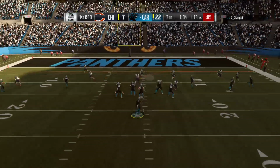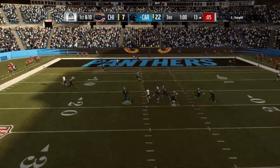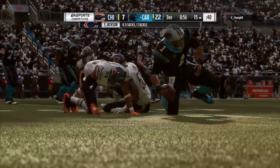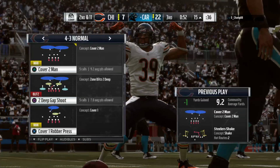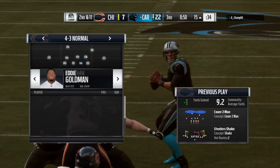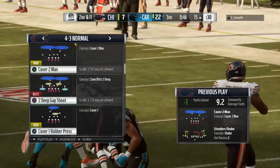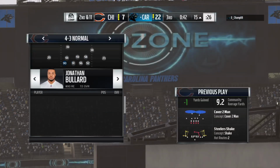On 1st down, it's Newton, forced out to his left. And he can't find anywhere to go with it, and he goes down. No doubt that's a very good play defensively right there, because you've always got to be aware that he can take off and make a big play with his legs. How about the way they were able to contain him? That also tells me the coverage was excellent downfield.